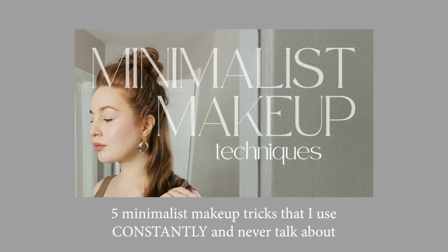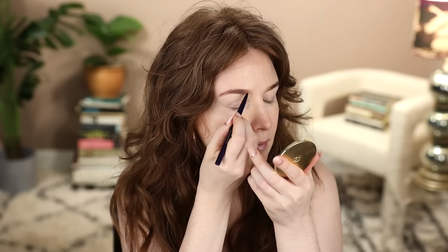So I did that thing that I talked about in my video about minimalist makeup tricks that I use all the time, where I use the pencil primarily, in this case almost exclusively, to define the line underneath the brow without worrying about defining the top or the front edge or filling in too much, just defining the line underneath, setting in place with the gel and using the gel to kind of move the hairs around a little. I feel like it's the way to get a clean shape with the least amount of fuss and the least amount of stress and the least amount of perfection and worrying about making them all symmetrical. And it ends up looking both clean and defined and also very natural.